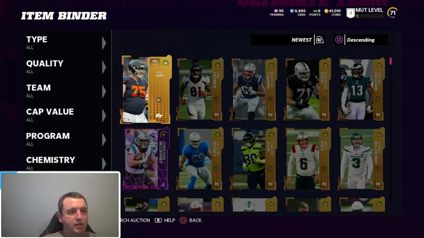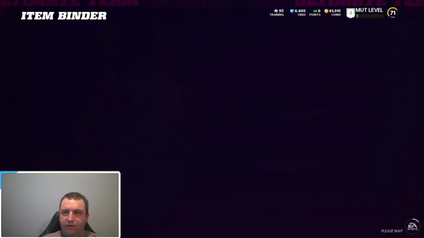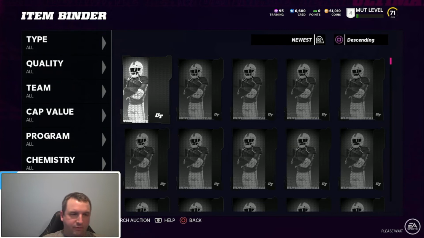Okay, now we're into our inventory here. Let's take a peek. It's hard because we gotta sell all these cards out, right? You see some of them going for 5K, some of them for 6K, and some of them are gonna be way more than that. We gotta break it all down.